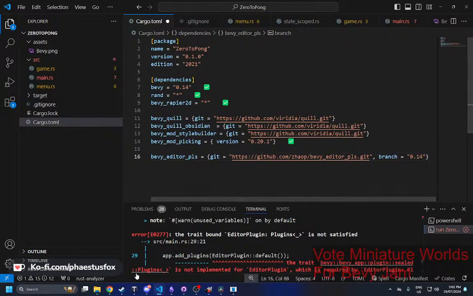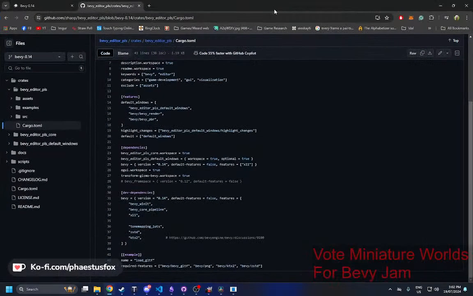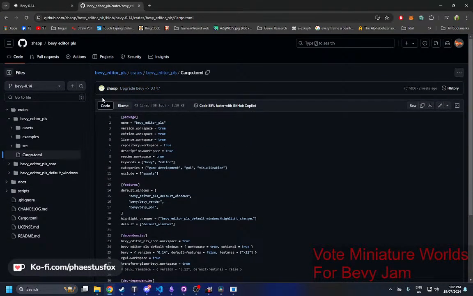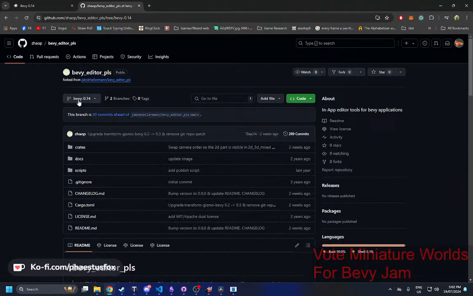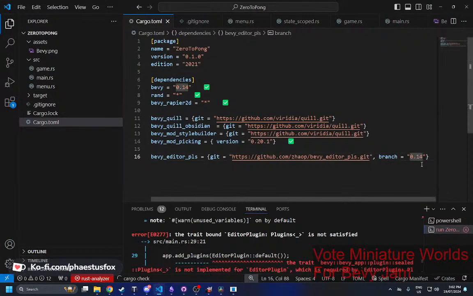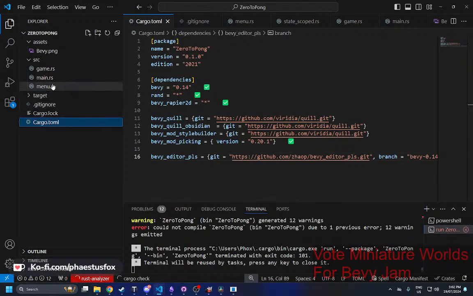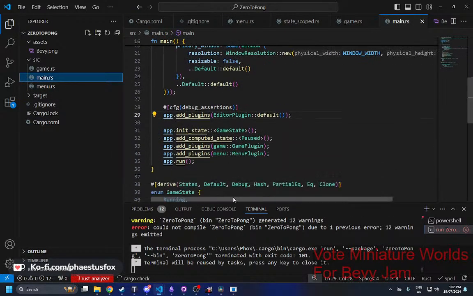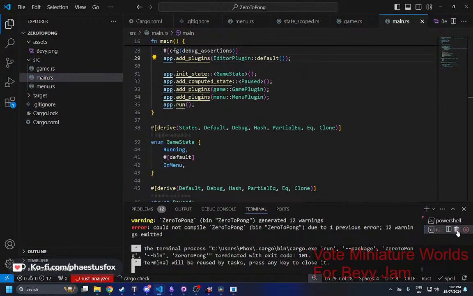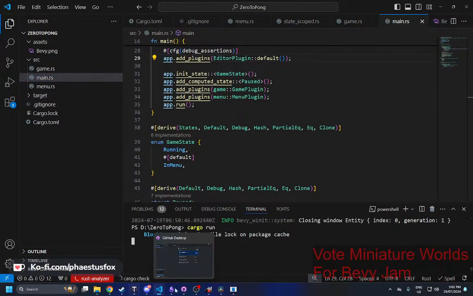Is that what the branch was called, or is it called Bevy 0.14? Probably Bevy 0.14. Yeah, it is, bevy-0.14. Okay, and then that should compile and run. So we just do that, run.